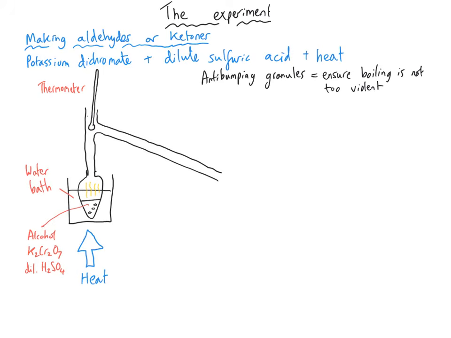You're not always required to draw the thermometer in at the top here, but I've done it on this occasion to make sure that you guys note the height of the thermometer in terms of what's happening on the journey of these chemicals, because obviously the chemicals will rise up here and then they'll move sideways, and we want them to hit the thermometer on their way through, to make sure that we know what temperature the gases are at as they move into the condenser.